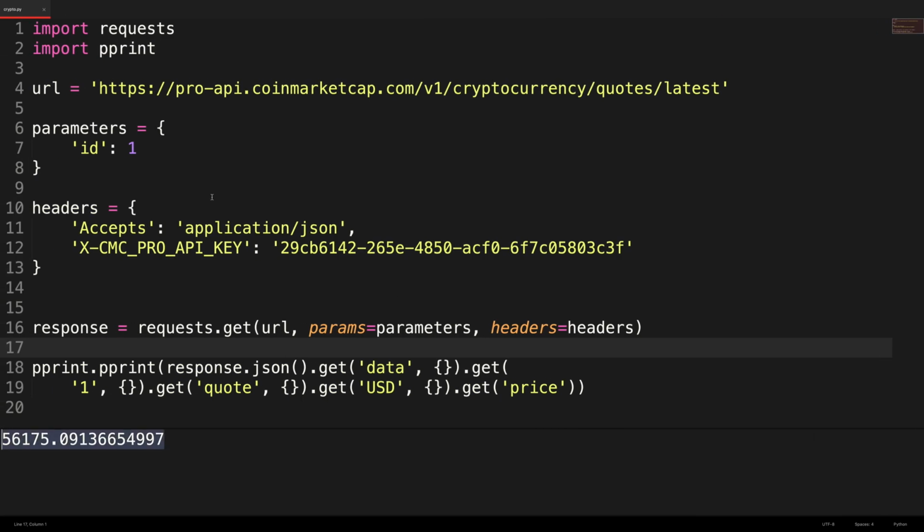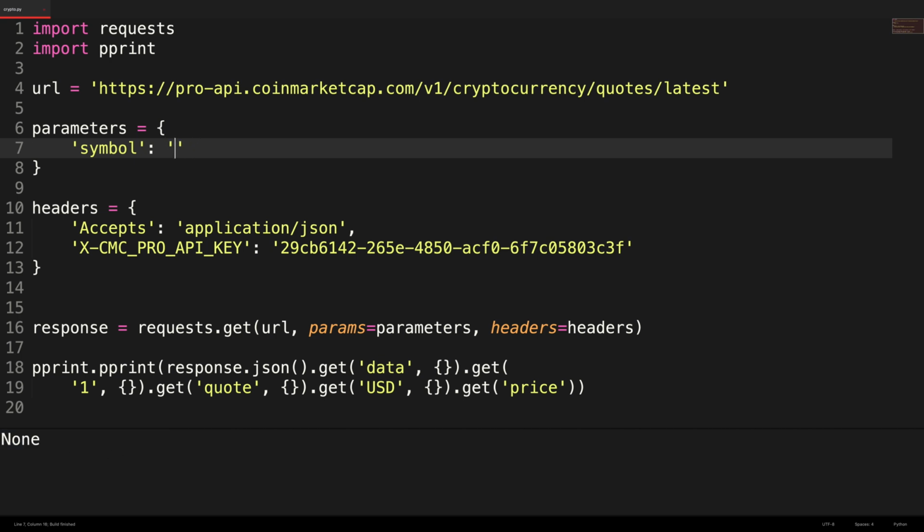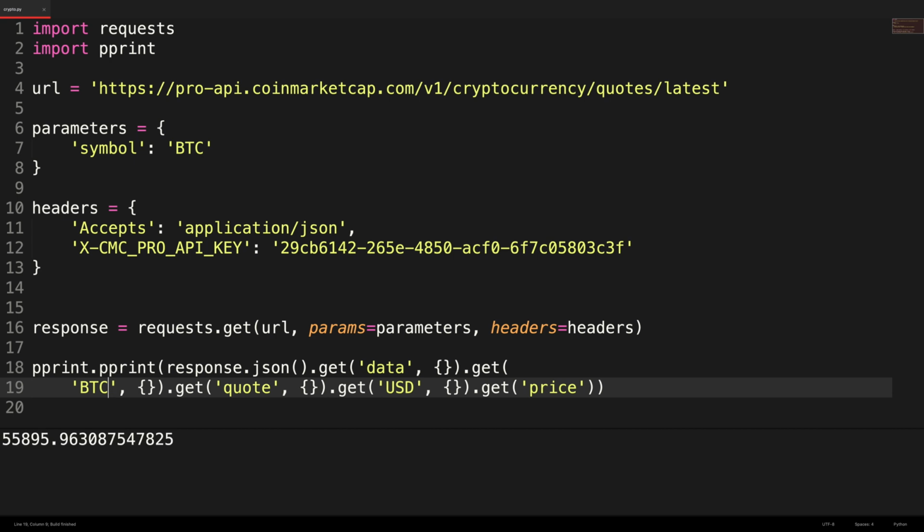So we'll just change our code a little bit. Instead of having this ID, we're going to have a symbol, and we'll just try BTC, and it might have to be capital. Let's try. And then I think doing this will change the ID here as well. There we go. Yeah, so the way I have it now, I'm just printing that final result, but as you're building this out, you might just want to print everything and then clean it up once you're finally done. So yeah, you need to put the actual symbol there.